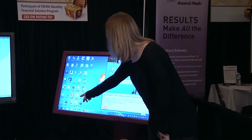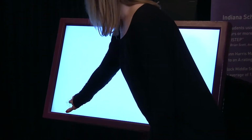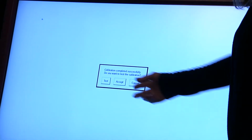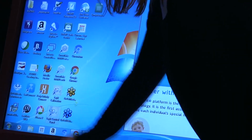So if I exit out of this and go into my Tappet, I have a simple calibration. So it's quick and easy. I can just tap this little button here, here, here, and I can accept the changes to simply calibrate the Tappet. And then I also have a Tappet control panel.